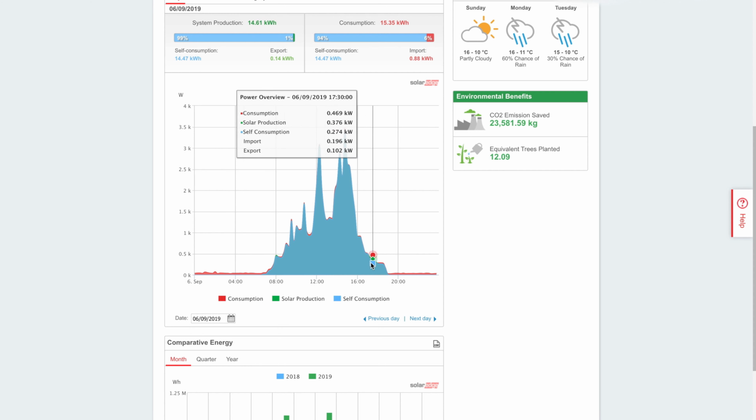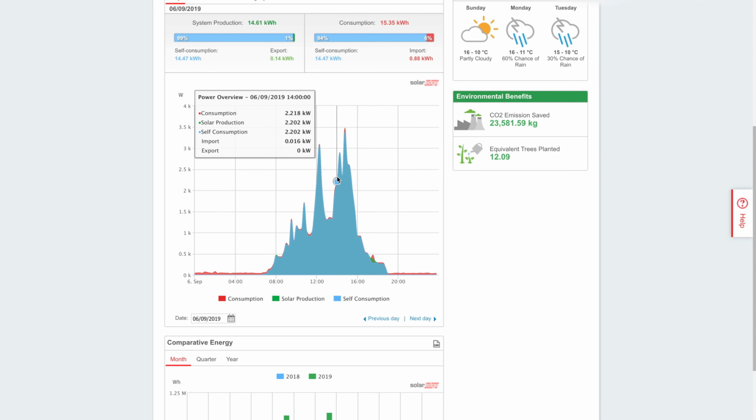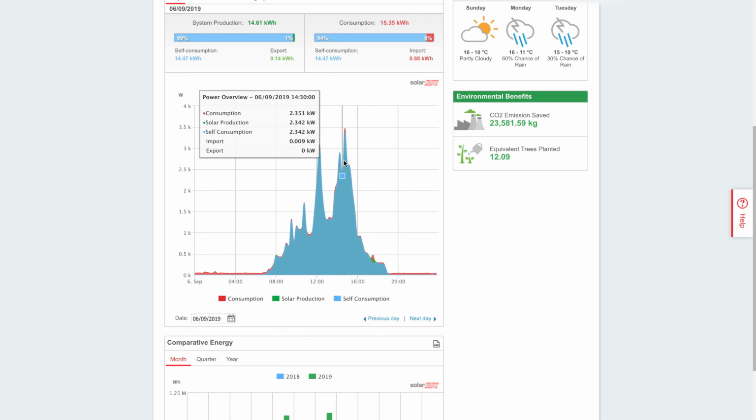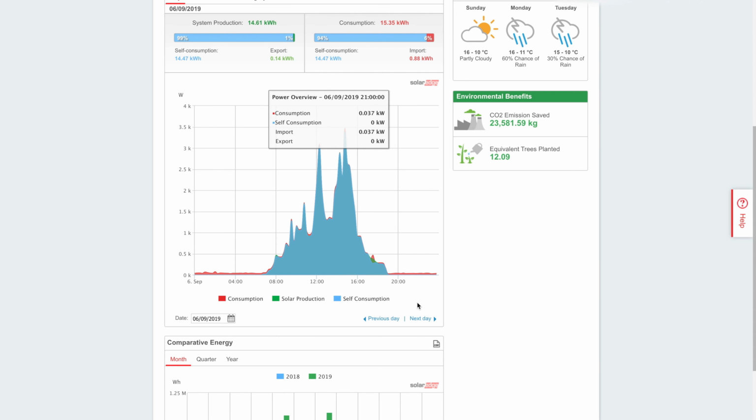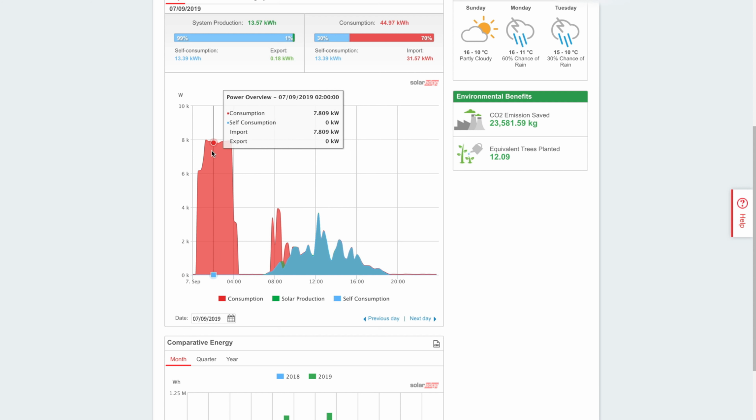Okay, now we're going to start to get into trouble. So you can see, really not good generation. Obviously, we are consuming it all, but you can see there, 14.61 kilowatt hours. So if we were lucky enough to fully charge the Powerwall, I very much doubt it, because with daily consumption, we're going to struggle. So I imagine in the morning now, we're going to see some pull from the grid. Yep, there we go. So this is 7 kilowatts.